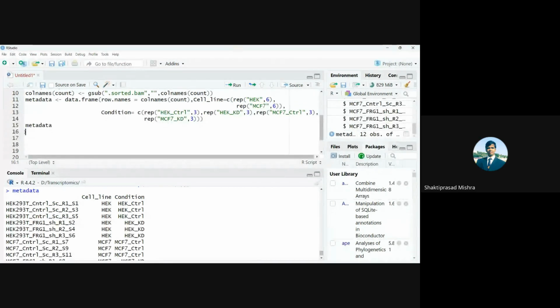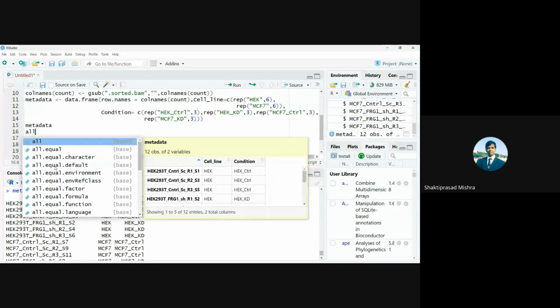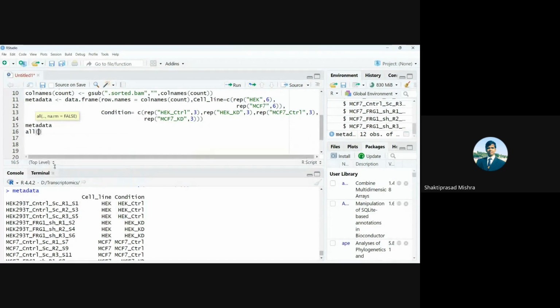Now we will check if it is so. all(rownames(metadata) %in% colnames(count)). %in% is basically equal to, but for multiple items.